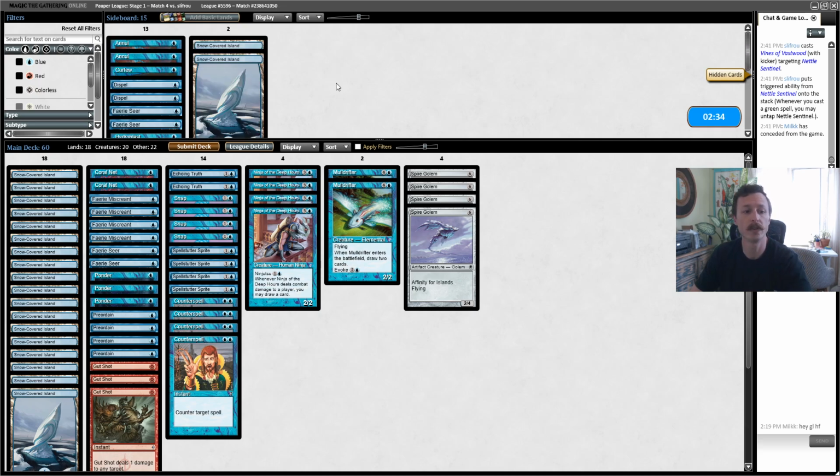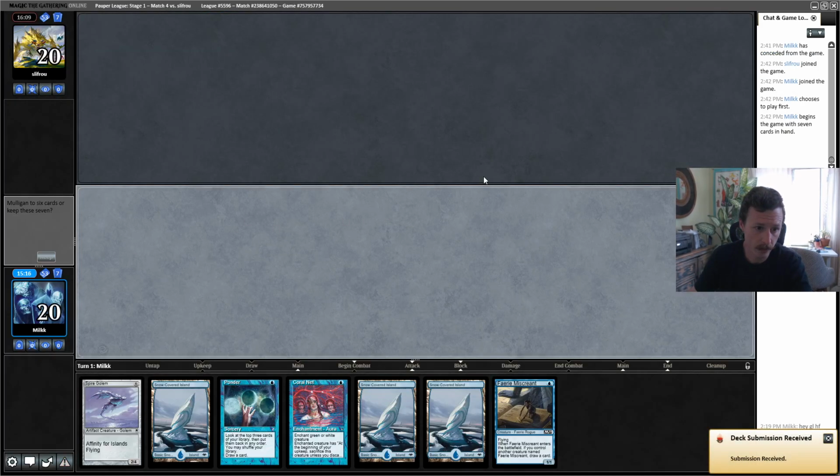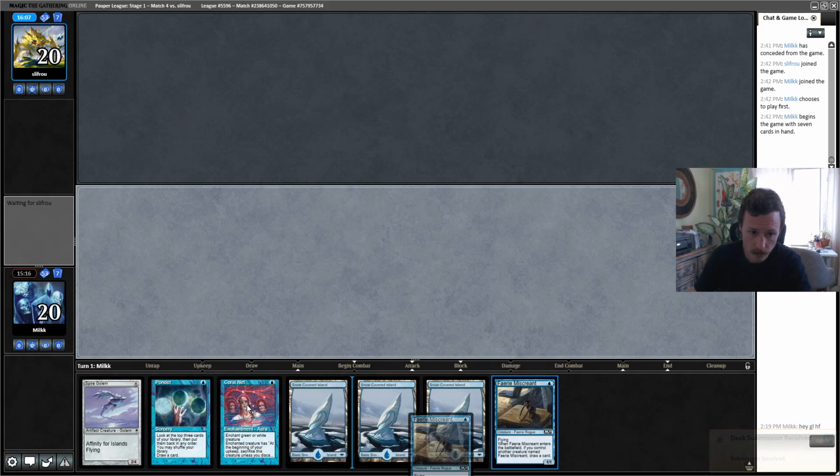Want another Mulldrifter on the play? Do you want to keep a good number of 1-drops to enable early ninjas? I'm just going to try it like this again. Being on the play is so huge in this matchup. Yep, keep the sand. Sand looks good.